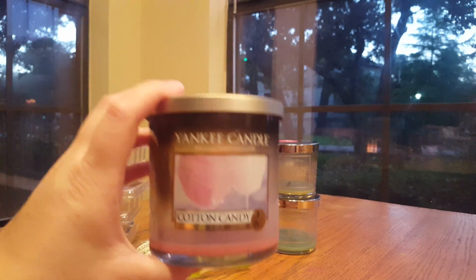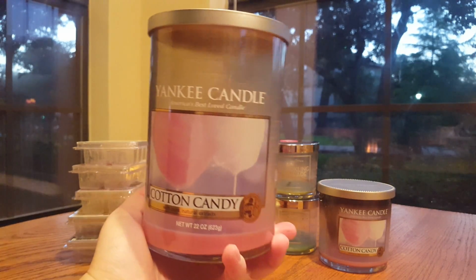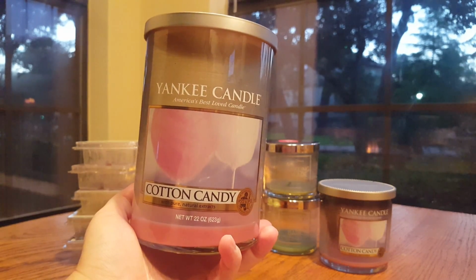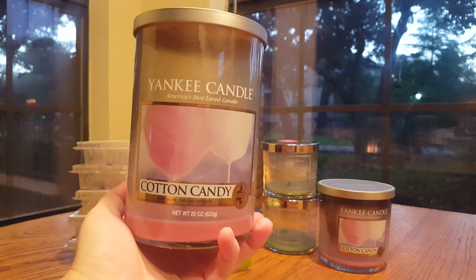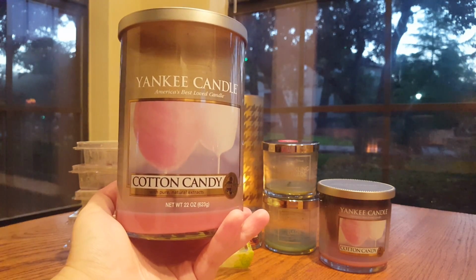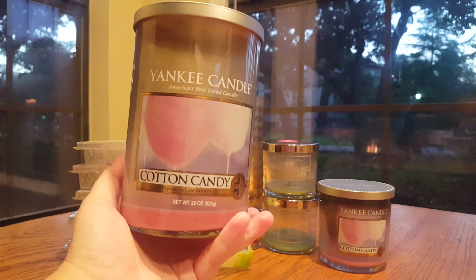Then I finished this 7-ounce tumbler from Yankee Candle in Cotton Candy. And I also finished a 22-ounce tumbler in Cotton Candy. You can see that the smaller tumbler had a ton of sooting. That all happened today. That particular candle, the wick just would not stay down. I would trim it and light it, and before it had a full melt pool, I had to blow it out and trim the wick because it just would not go down and it was creating huge flames and soot. And today I got busy cleaning, I quit paying attention to it, and it sooted like crazy. So that was my only complaint with the tumbler, was the wick on it was just high maintenance.